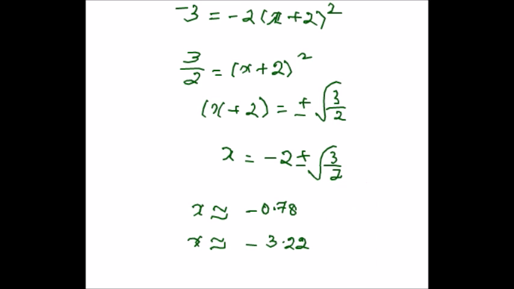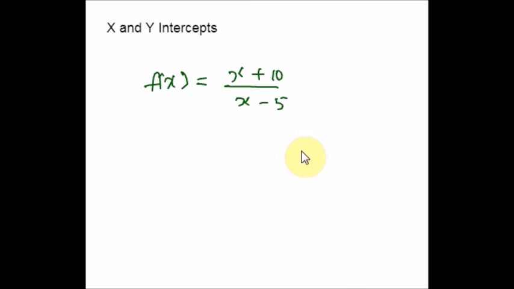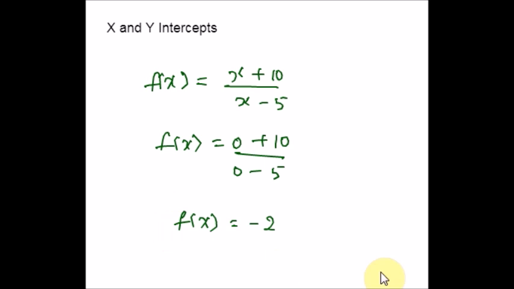So far we discussed 2 different examples. One example is under the topic equation of a line, and the second example is of the vertex form. Now I have taken one example which is of the rational function type. So here is the example, x plus 10 over x minus 5. To find the y-intercept, we must substitute 0 for each x. You must know that f of x and y denote the same thing. So replacing x by 0, you'll be getting 10 over negative 5, which is equal to negative 2. So f of x, which is nothing but y, there is a y-intercept at (0, negative 2).